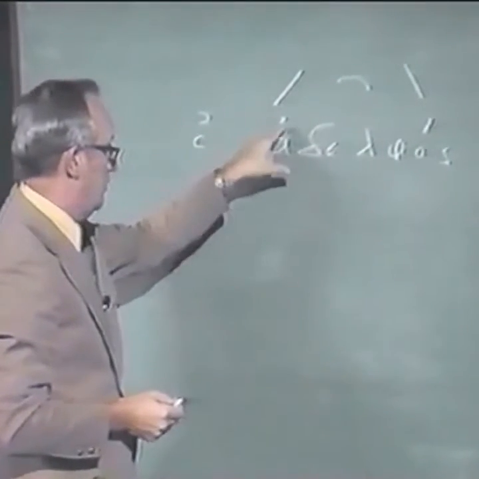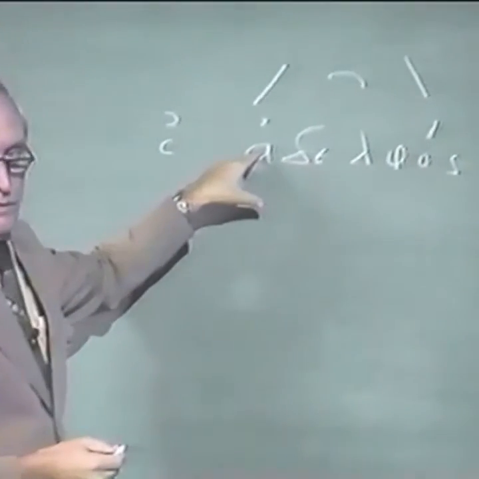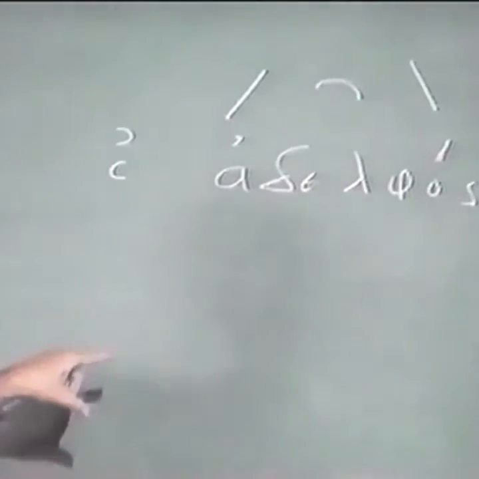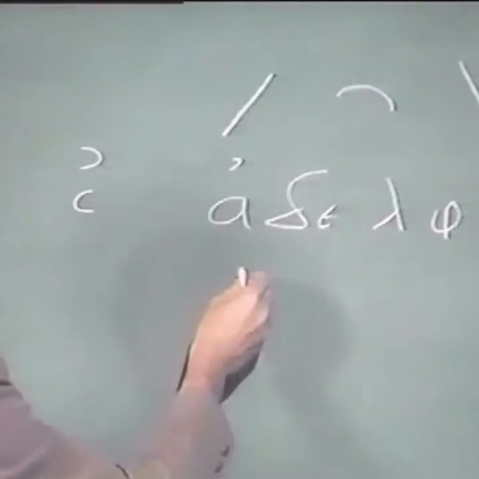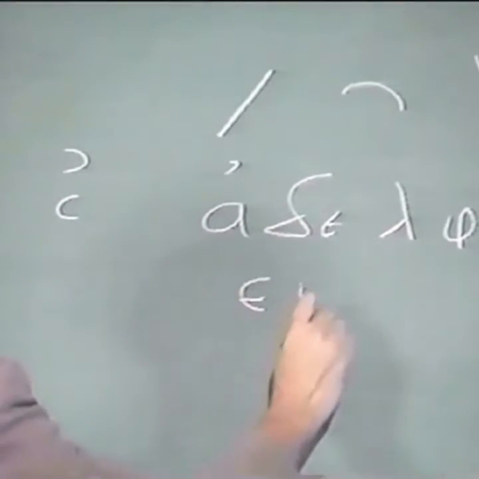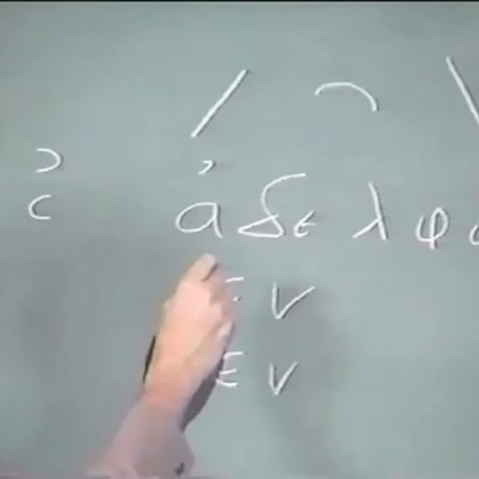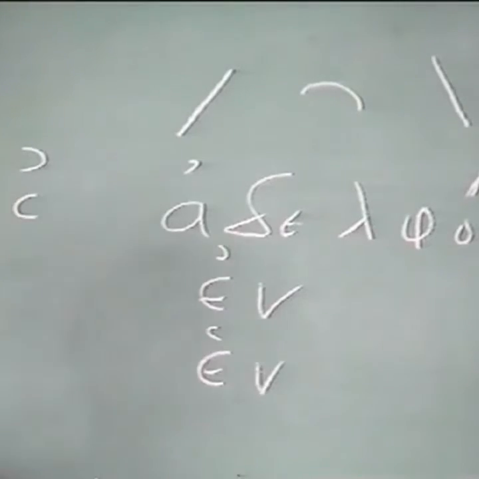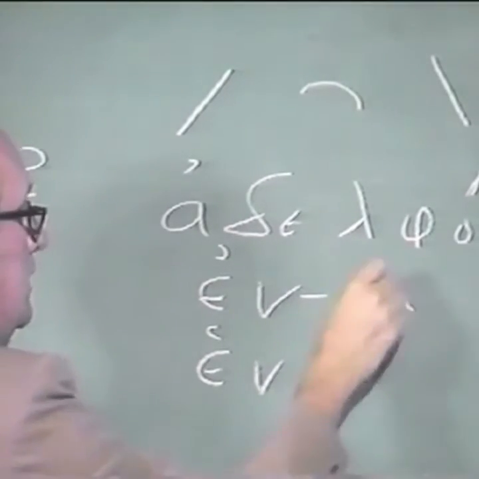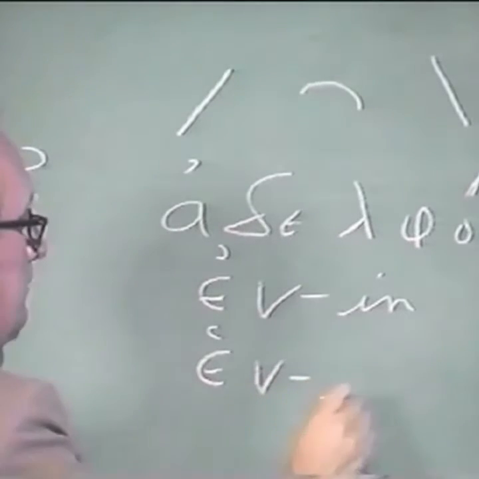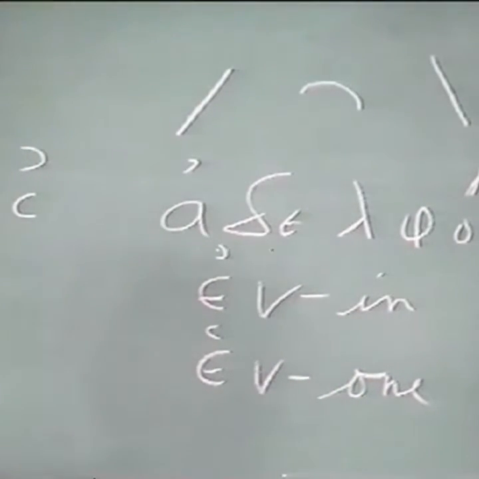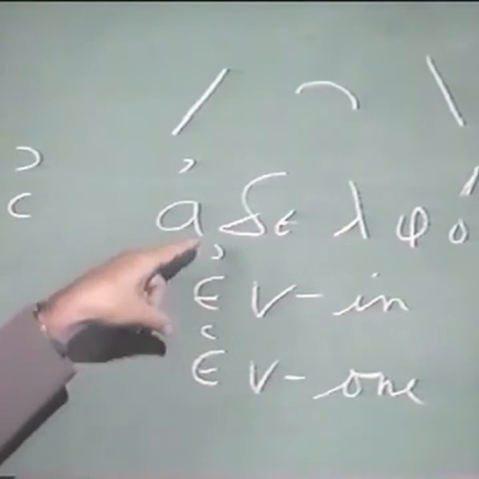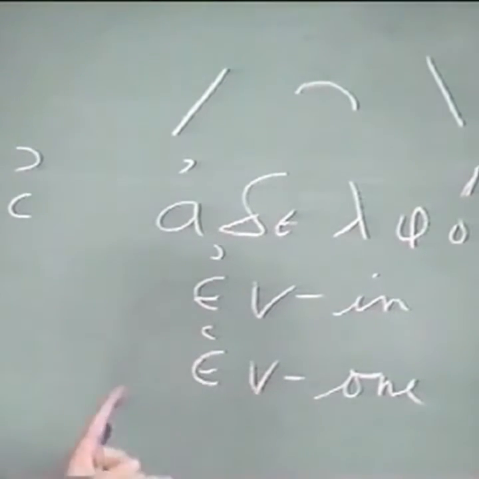We need to have one on every word that begins with a vowel or a diphthong, and we need to have the proper one. Because if you don't, you'll have a word like this. These are two different words depending on the accent. I'd have the accent or the breathing mark this way or this way. Now that means in with the smooth breathing. With the rough breathing, it means one. Now there are many words like this, and the accent will make a difference. No pronunciation difference, but the meaning difference. So note the breathing marks. You'll find this on page 11 in Machen, paragraph 5.